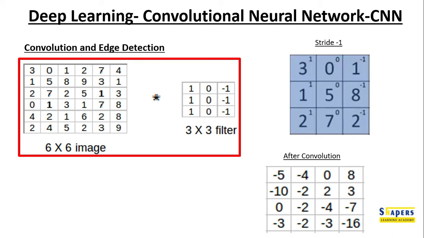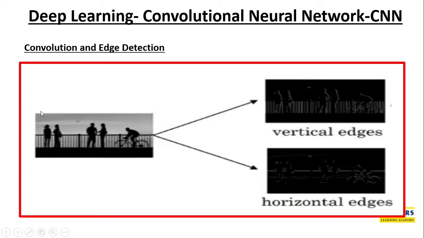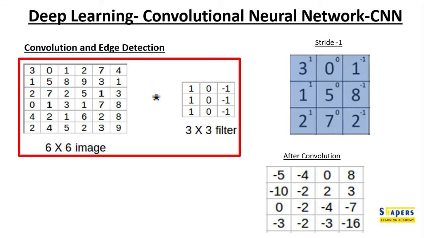Now let's understand the mathematics of convolution. As you know, the image that we were discussing in the previous slide will have some pixel values, right? This image is actually a collection of pixels, and the intensity of pixels brings out the colors. Each and every unit is a pixel and it has its own respective value. Just imagine this is the pixel matrix of your image, which is of dimension 6 cross 6.